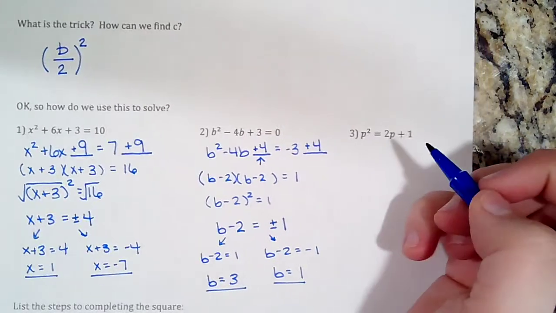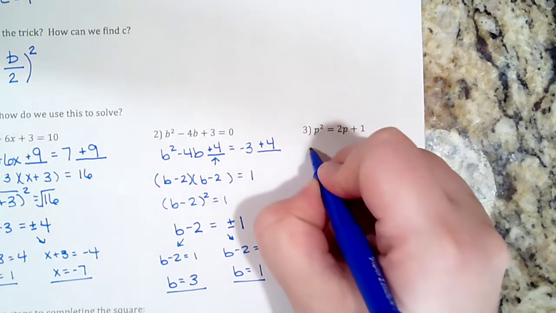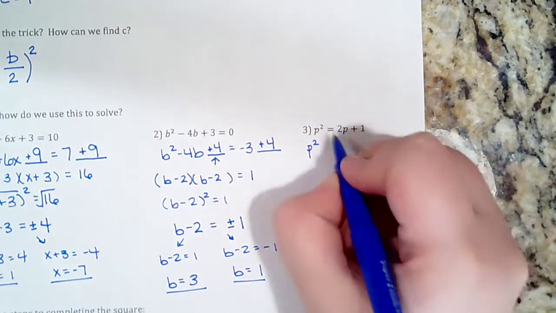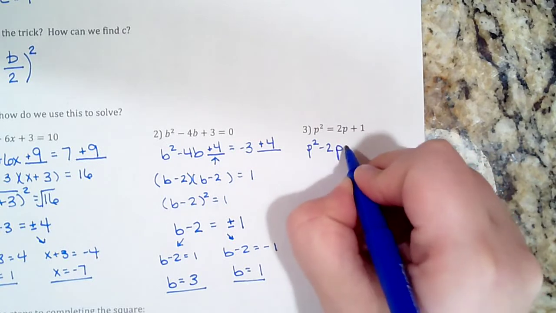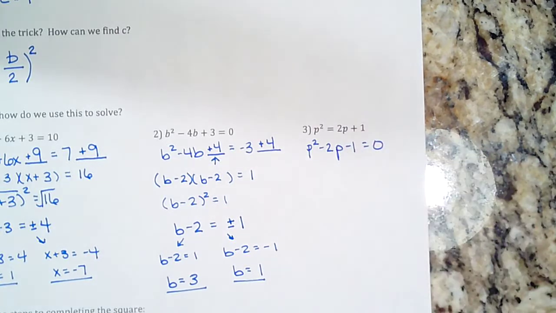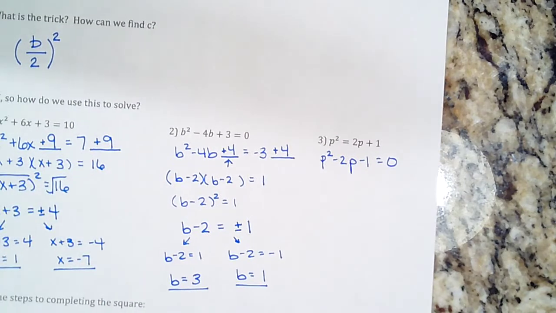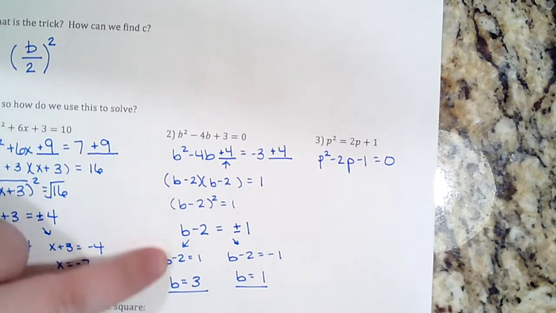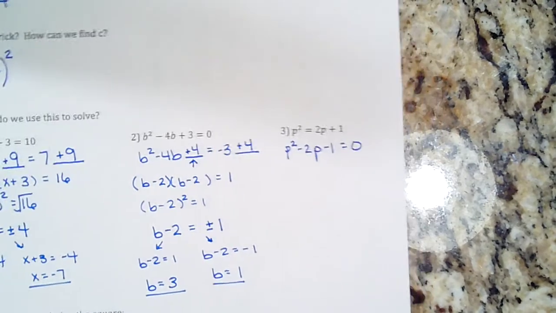All right, hopefully you paused the video long enough to give that one a try. Like I said before I paused it, I do want to put this in standard form first, meaning I want to get everything on one side so that it's all equal to a number. That way I can follow the same steps that I did in my previous problems, and I'm going to use the steps from my previous problems to help me with this one.